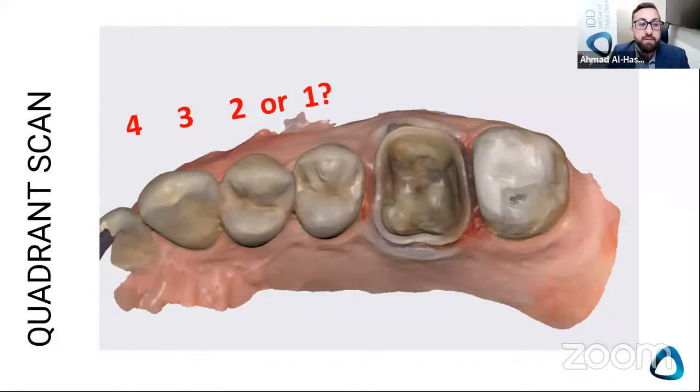But I don't do that. It's fast enough for me to be able to scan all the way across the arch up to the canine at least. And for same-day crowns, single unit dentistry, we've been doing this for many years, literally hundreds and hundreds of units, never had an issue. If you work with a lab, you have to be friendly with your lab and ask them what they prefer. As Olga put in a comment, labs like full arch scans. There's no doubt it helps them with the bite. So if you're scanning and sending a lot and they want a full arch scan, take a full arch scan. But I do a lot of my in-house work in the clinic on the same day, and I've never had an issue with high occlusion or anything like this with a quadrant scan, never.